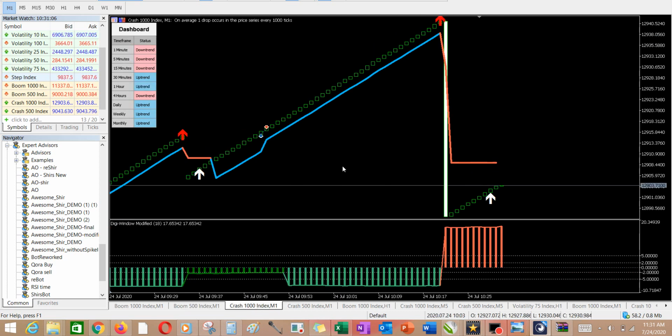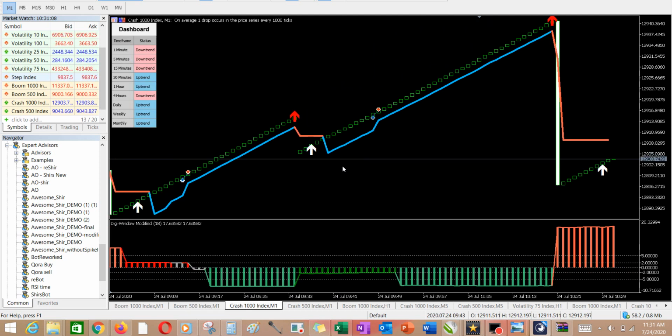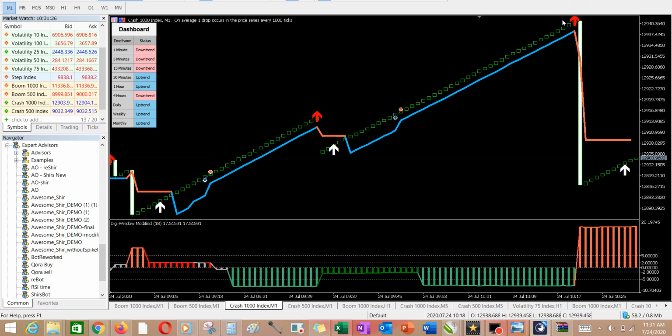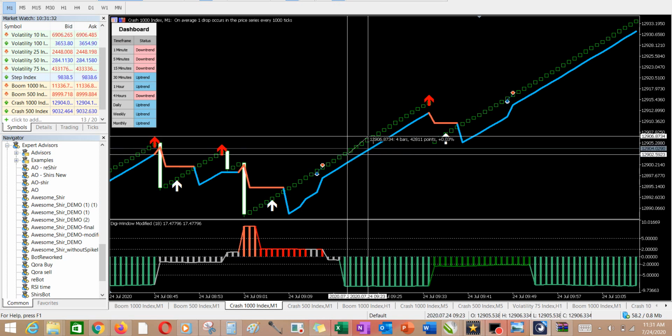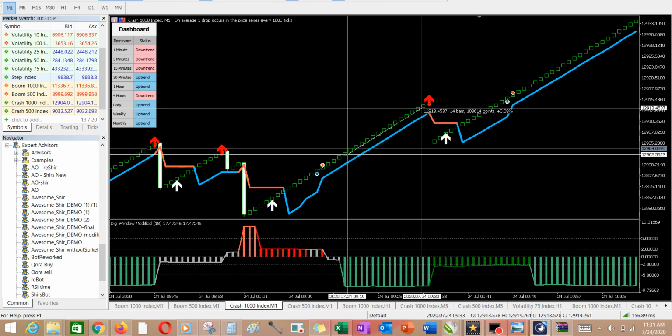If you are not using the crusher indicator, I believe the indicator you are using also has rules and regulations guiding it. So I believe you should be able to apply the rules to end with it. Presently, we just had this long crash from Crash 1000. That was amazing, but that is after getting to a major resistance level. If I were you and I've been in the market for some time, check it out. You will have earned from here massively.